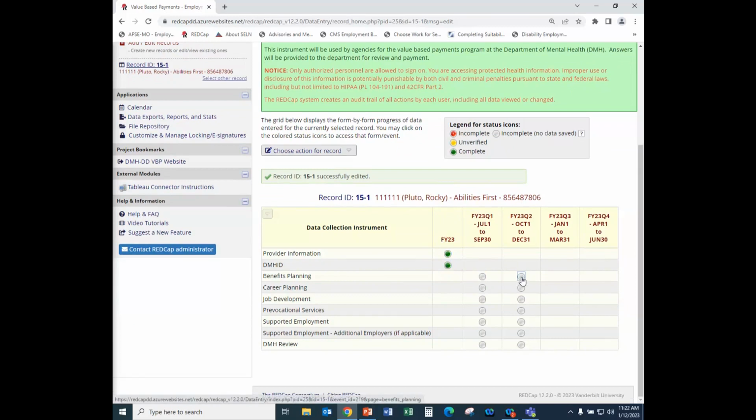And it's only giving me the ability to complete data entry for those applicable reporting quarters. So I can't go out and begin to complete forms in the future. I can only be completing forms which are available during this reporting period. So when our reporting period opens on January 17th, you will be able to enter data and receive payment for services delivered from July 1st through September 30th, as well as services that were delivered from October 1st to December 31st.